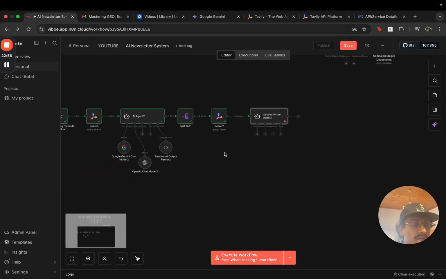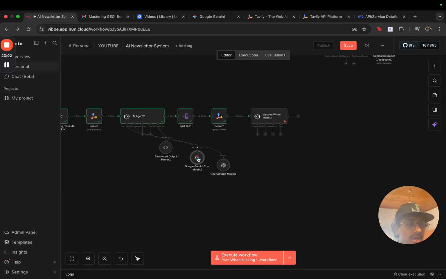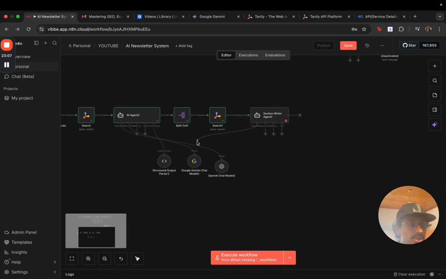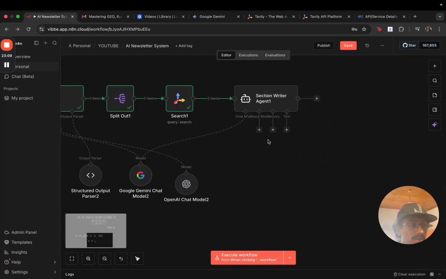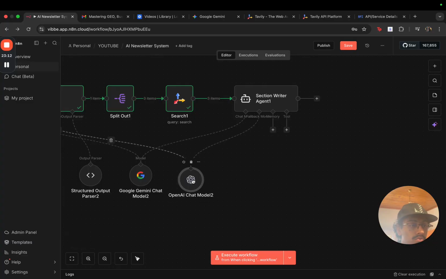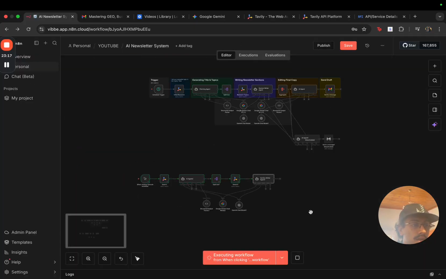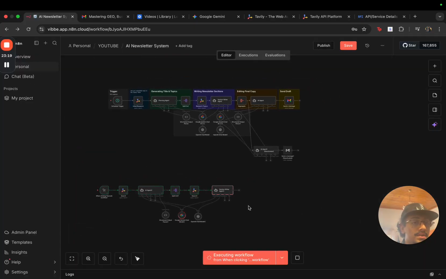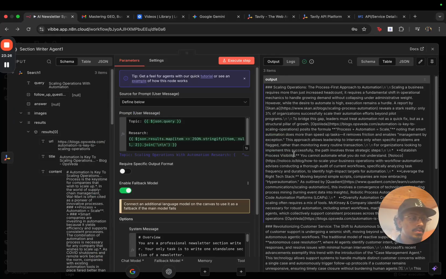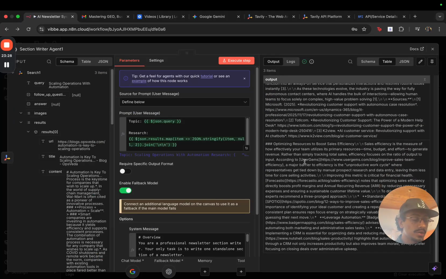As you can see, again, we obviously need to connect it to a model and a fallback model. We can just use these ones that we have right here. So we can connect the chat model to Gemini, and we can connect the fallback model to OpenAI. And now we can execute this, and it should run and give us the newsletter. That's what this node is going to do, spit out the newsletter. Okay, so we have the newsletter.